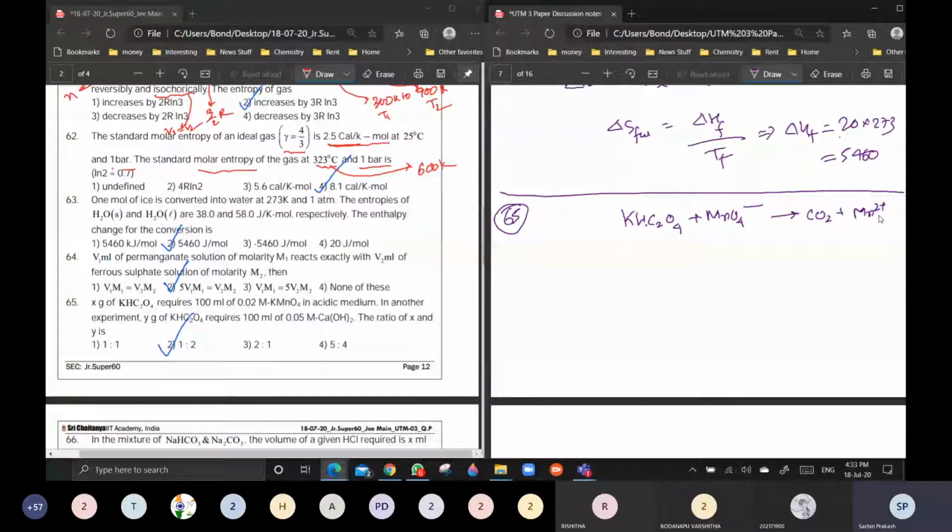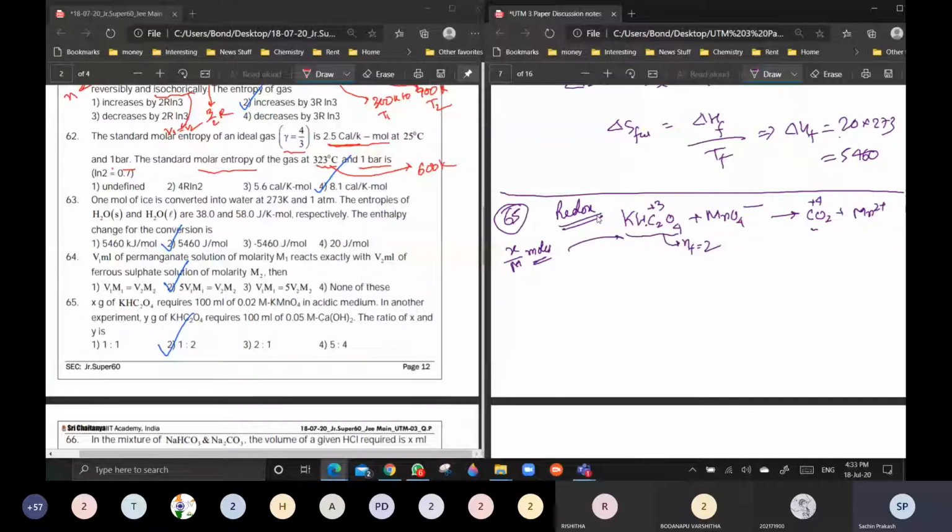Now you see, suppose molar mass is M. I'm not interested in calculating because they're asking for a ratio, so M will get cancelled out somewhere. You are starting with X by M moles of the substance in the first case. What will be the n factor of C2O4 2 minus? Plus 3 is going to plus 4, for 2 atoms. So the n factor here will be 2 for the redox reaction. Are you getting my point? Everyone? Yes or no?